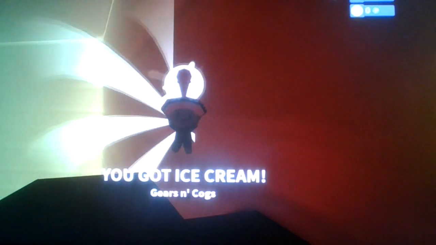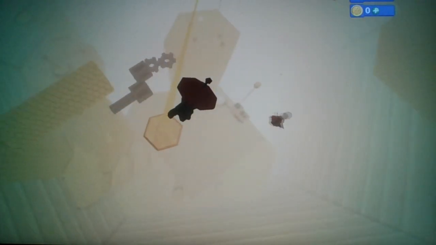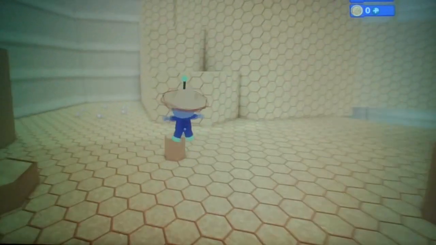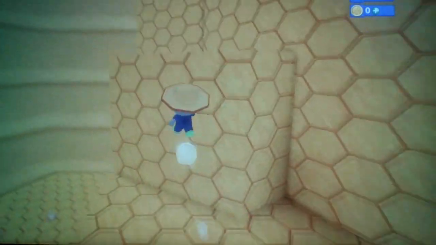There it is. I gotta get it. There we go. Gears and cogs. Yeah, I really love some gears and cogs. Alright. Wee. Oh, God. Okay, there we go. But I seriously don't... Hold on. Let me go back, because I did leave it. You probably need to run up the walls and stuff like that.